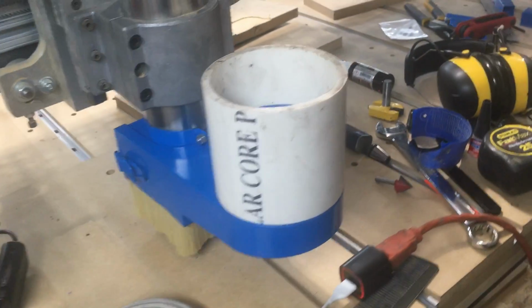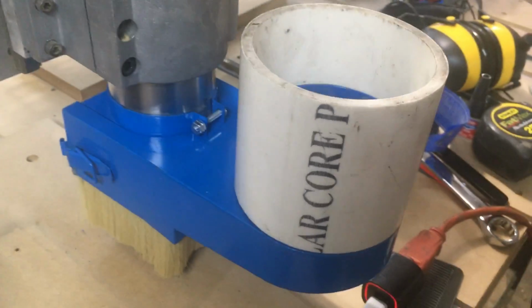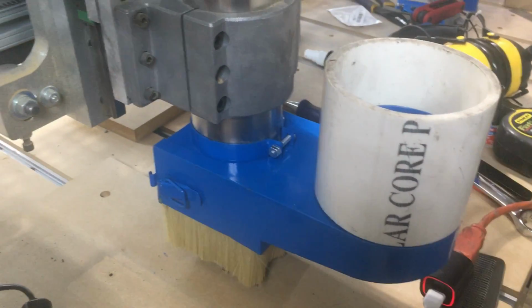So again, this you can find on eBay, Amazon, probably one or two other places, but sort cheapest first and then nearest first, and you should be able to find something similar to this.